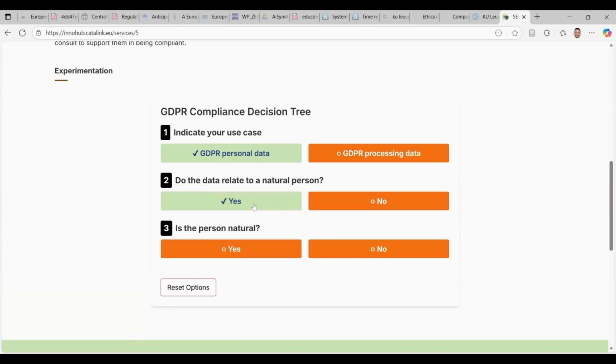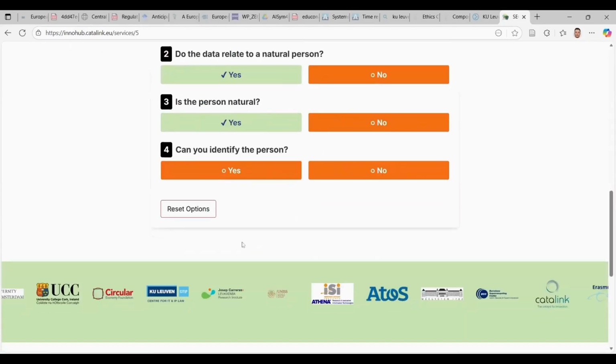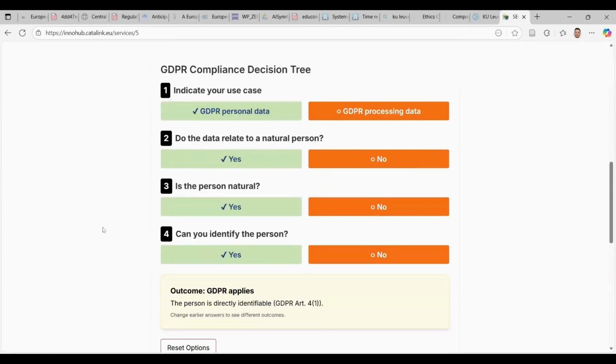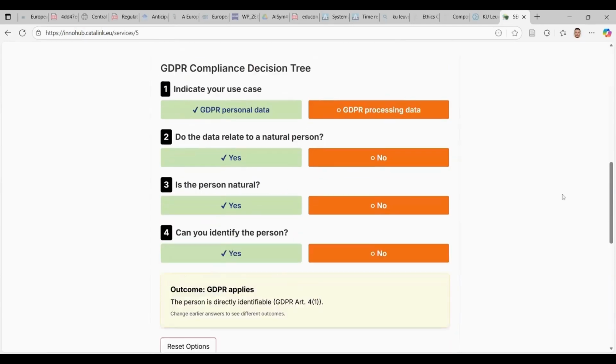As the previous speaker provided an explanation, I won't dive deeper. It's a bit self-explanatory. The outcome is that GDPR applies, and this should direct the end user of these services to dive deeper with the guidance provided by the EDPB and check for the additional responsibilities and obligations that come from the GDPR.